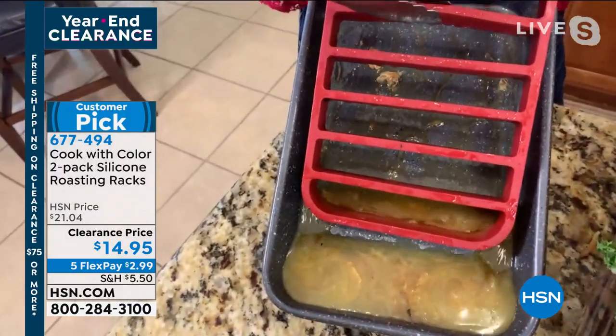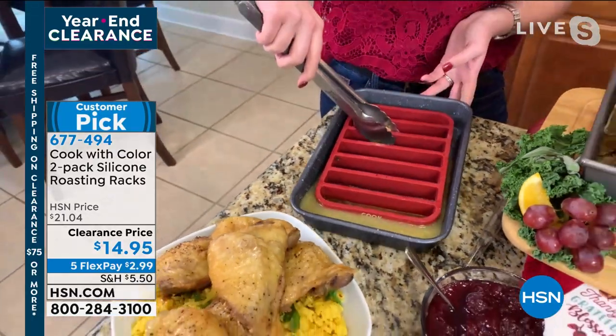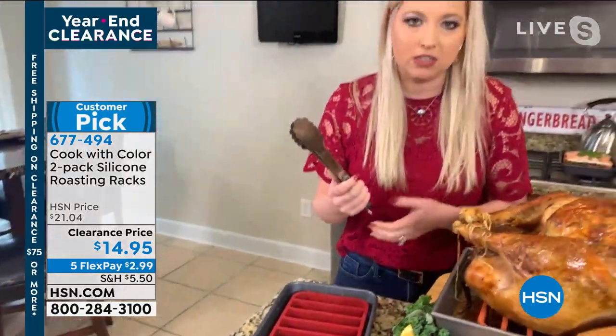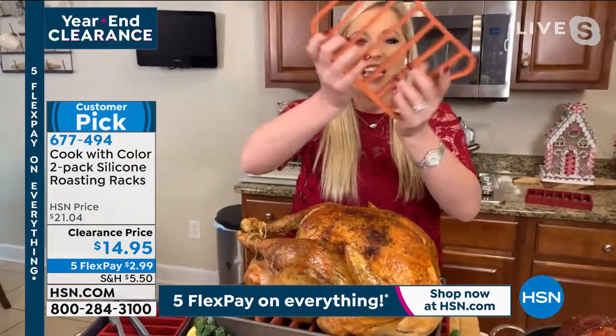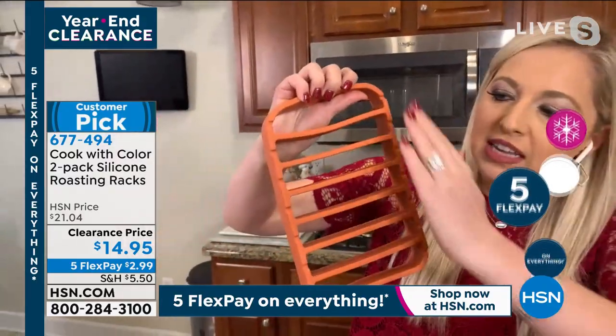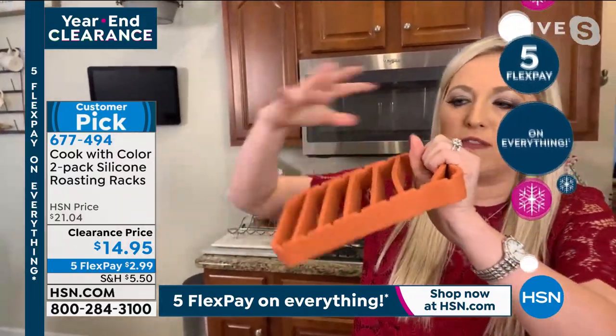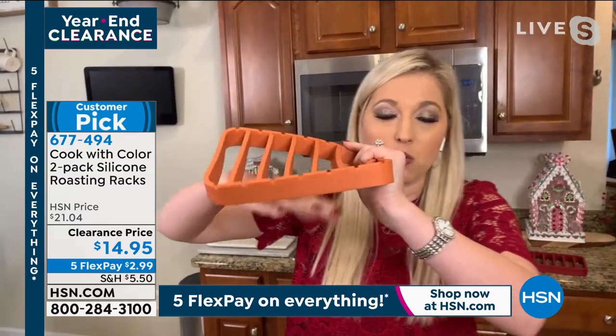That's nasty. Now you're thinking, but Taylor, those are some good juices to use. Yes, you're right, because we love to baste our chicken. However, you don't need all that fat. It doesn't need to be sitting in there and not getting crispy. So what the roasting rack does is, you see these open areas right here, Alice? It allows for even heating, even crispifying is what I like to call it. So now the bottom pieces of your meat or vegetables are going to get crispy.